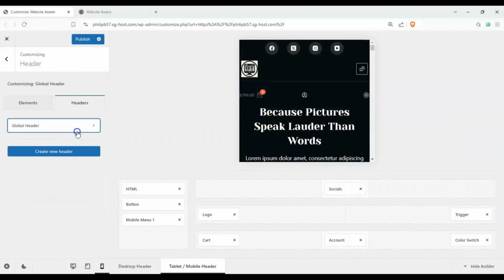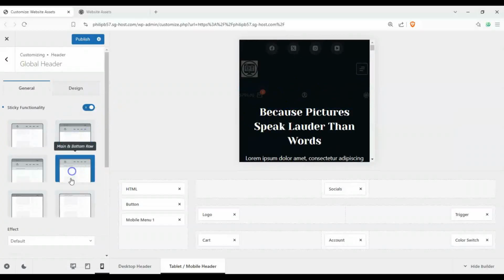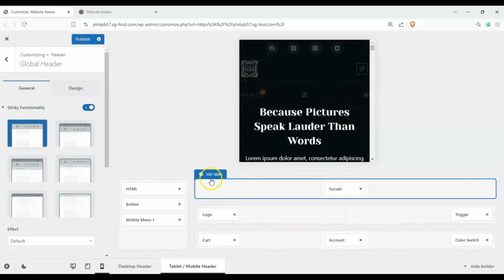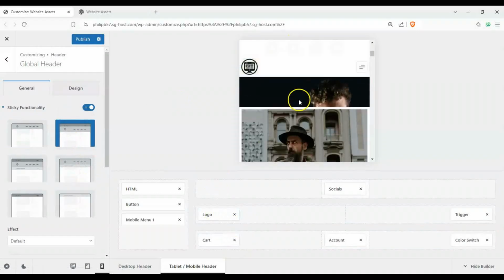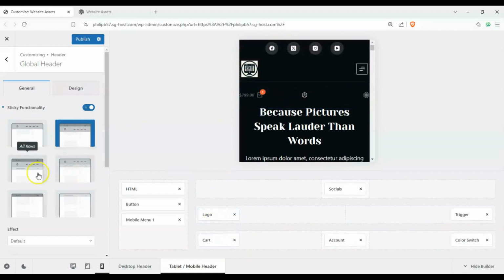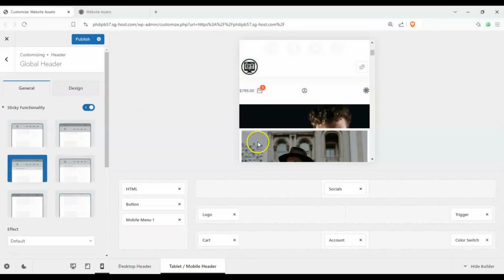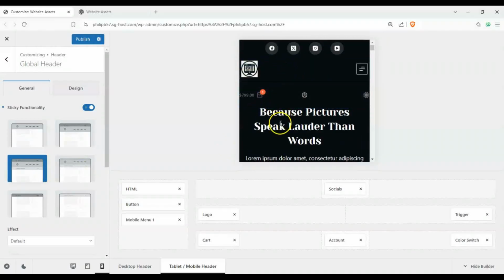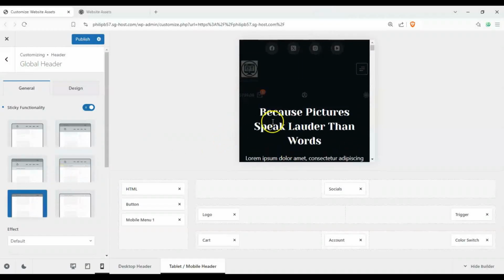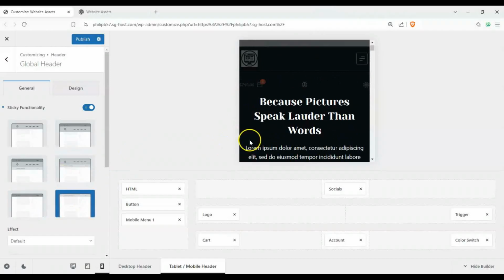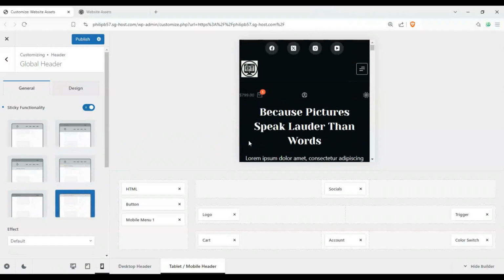And you can see that we have our headers here, and we can also change the way all of this looks. So for the sticky functionality, we can have only main row, which is here, top row, main row, bottom row. Main row is the middle one. We can have top and main row. And you can see when we scroll down, we have these. We have all rows, which will move the entire header with us, but that's not really recommended, because we have so much space here. Main and bottom row, so if you don't want your socials to come with, only top row and only bottom row. So it really depends what you need for your website.